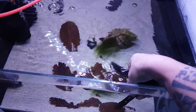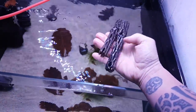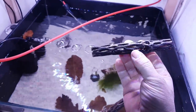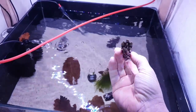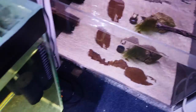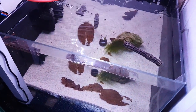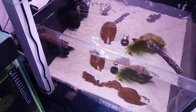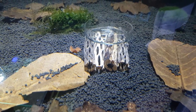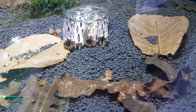Got some more cholla wood — this is from a cactus, fabulous stuff. The way it grows, you wouldn't think something would grow naturally like that. Some pet keepers actually give it to chinchillas or parrots to chew on. I used to breed parrots many years back — I used to feed them sycamore branches because they were non-toxic. I didn't know about cholla back then. Anyway, I just thought I'd weigh these down.